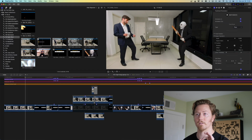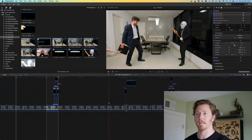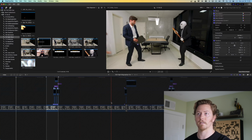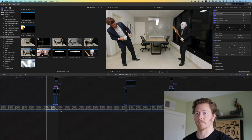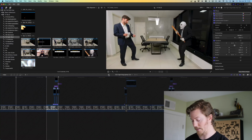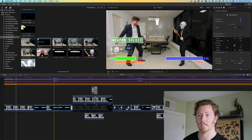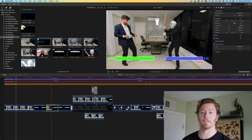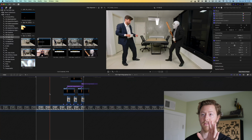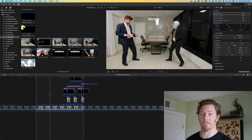Okay, so there's this whole fight sequence right here. He swings a mug and then swings the bat, and then they transition, they just hand him a new weapon. So I edited this whole sequence, but right now we're working in just this area right here because that's all that is selected for this chunk. So that's a good way to see I'm working in a compound clip. Let me open up that compound clip to see what I'm looking at. This shows just the start and end of the clip that you have on that outside timeline.